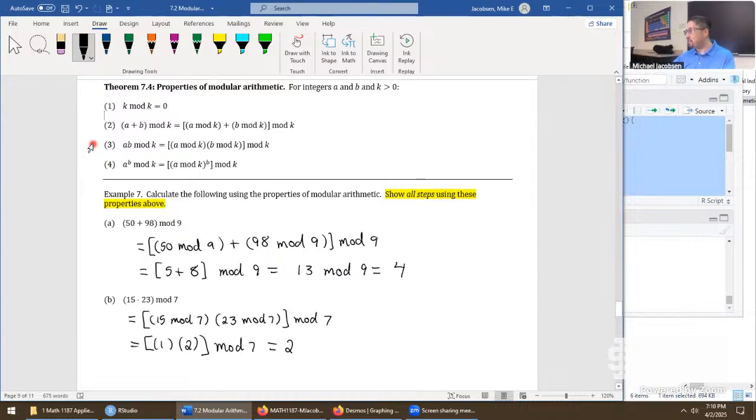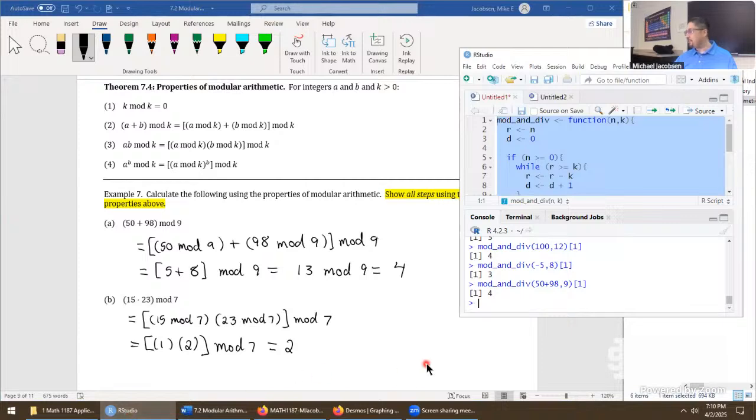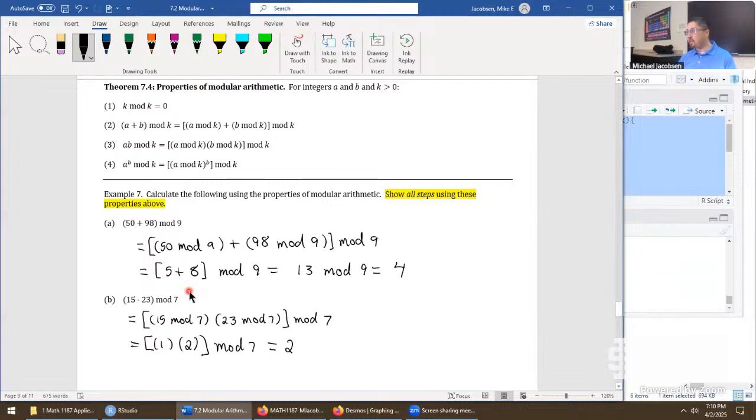Sometimes if you have to do modular arithmetic by hand, if you know these properties, this is way faster than it really looks like on face value. But let's check this out. It's good to be suspicious, so let's see if this really works. 15 times 23, mod 7, not 9, gives us an output of 2 as expected. So that's another look into the property.